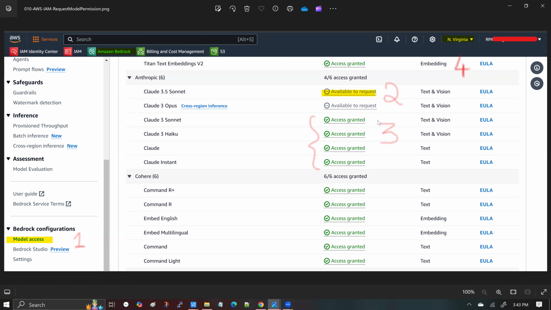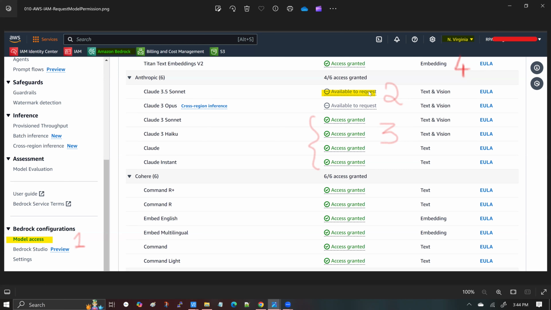At least the ones that I requested at the time, right? And if you want to access any other model or you plan to work with any other model, then you will need to request access to that model.